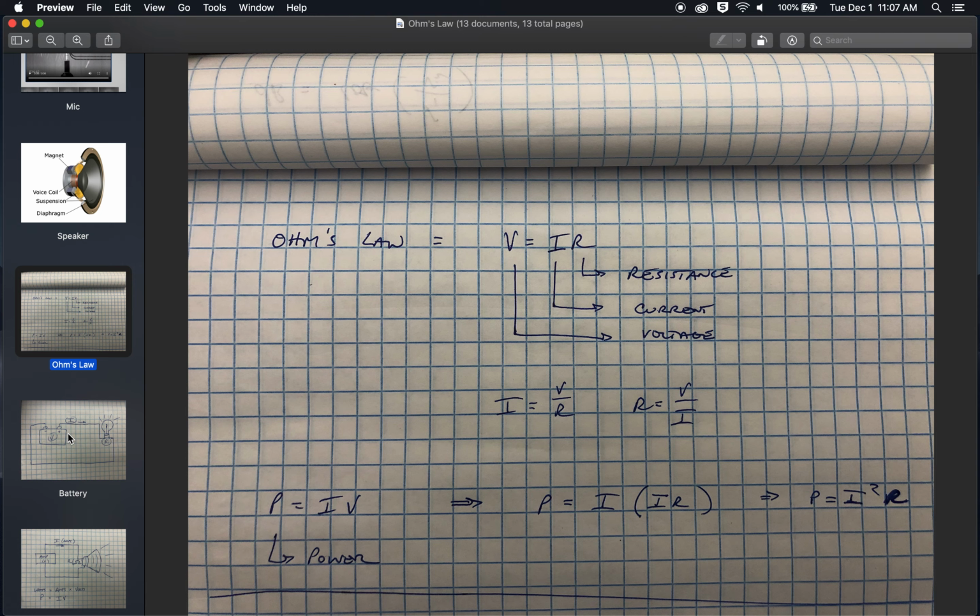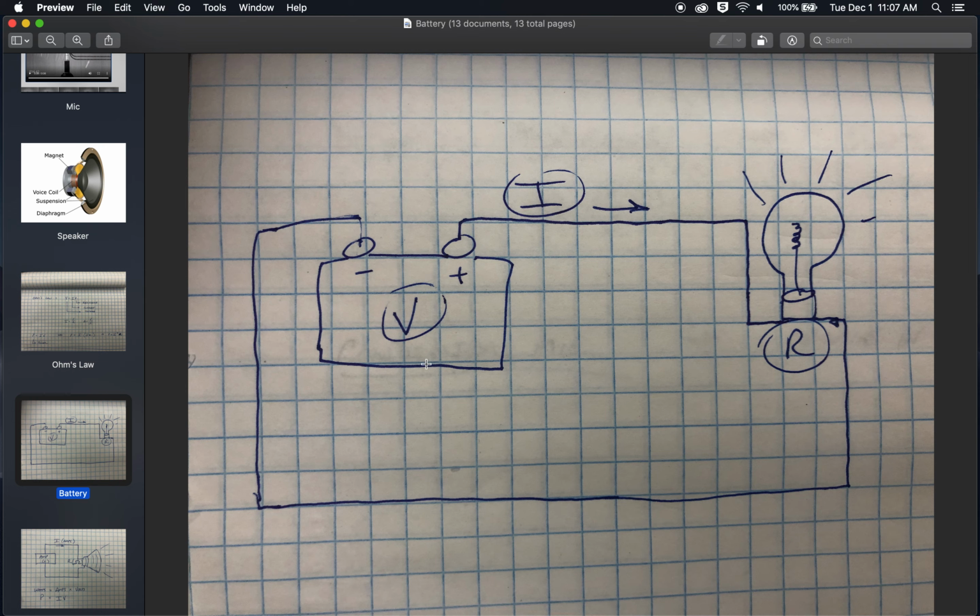So if we look at just some basic little circuit, your battery is your voltage source. In this case, a light bulb would be your resistive component, and the current going through this wire would be I. And so all of the voltage, if this is the only thing in our circuit, all of this voltage has to pass through this resistor, or in this case, the light bulb. And so even voltage is really just a ratio or a relative term.